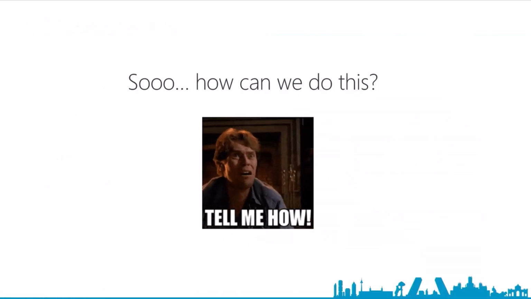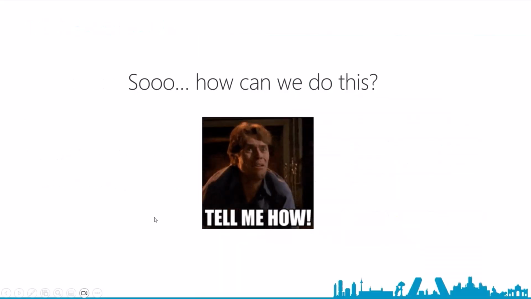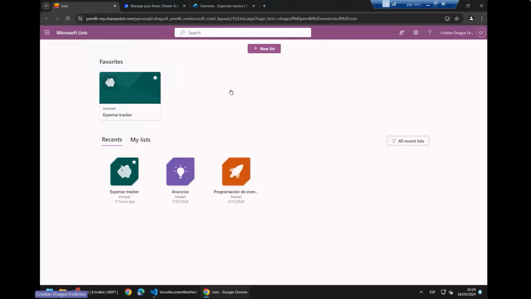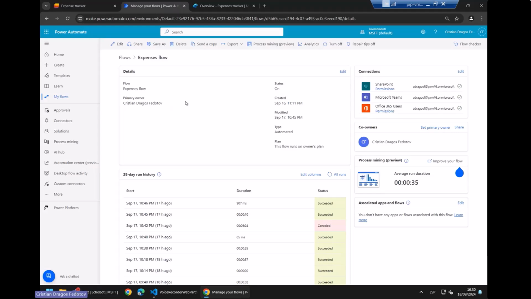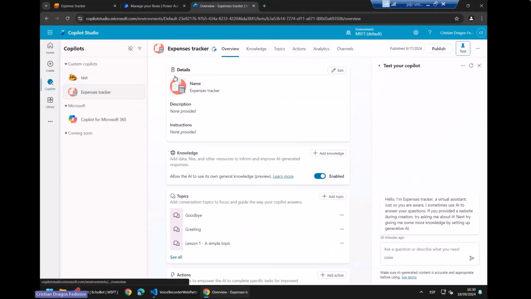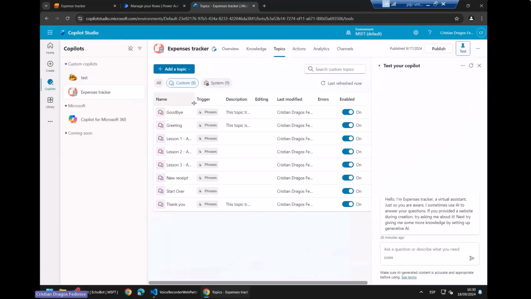So how can we do this? What I have here is an expenses list with some simple columns. I have the workflow that I have created here, and a demo Copilot with some simple topics.